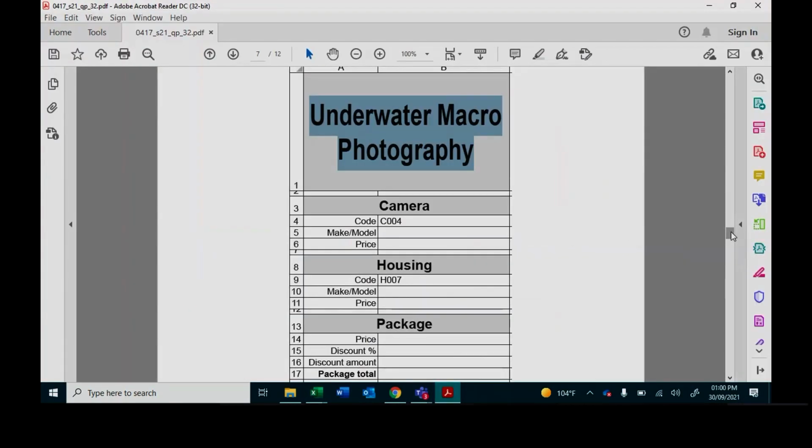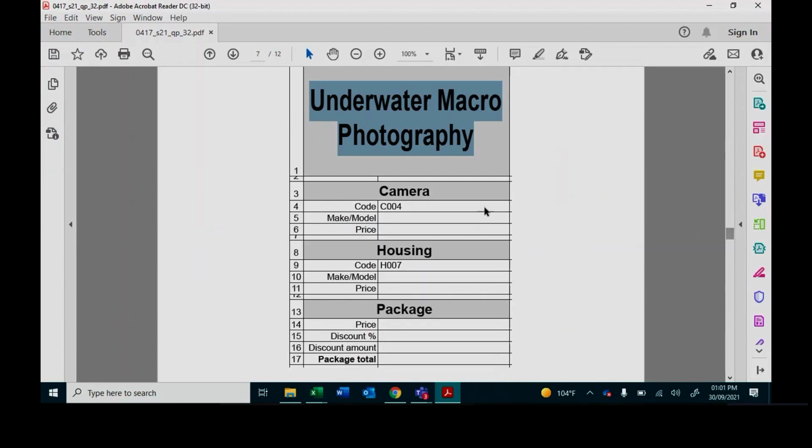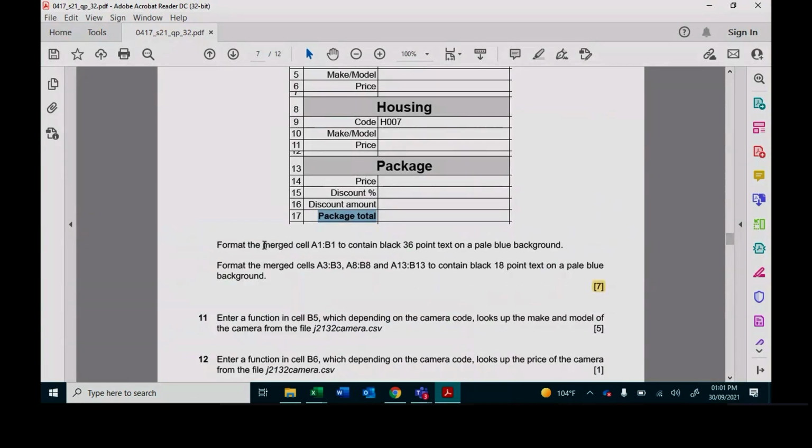Yep, I think that should be an easy 7 marks that you should be picking up. So double check the sizes of your rows, decrease them if you have to, double check the alignment, and double check to see if anything should be bold as well. And obviously don't forget to include the blue background as well. So if you were printing this in the exam, make sure you're printing it using colors. Okay, so if it is printed in black and white, you're not going to see that blue background, and potentially you could lose the mark at that point.